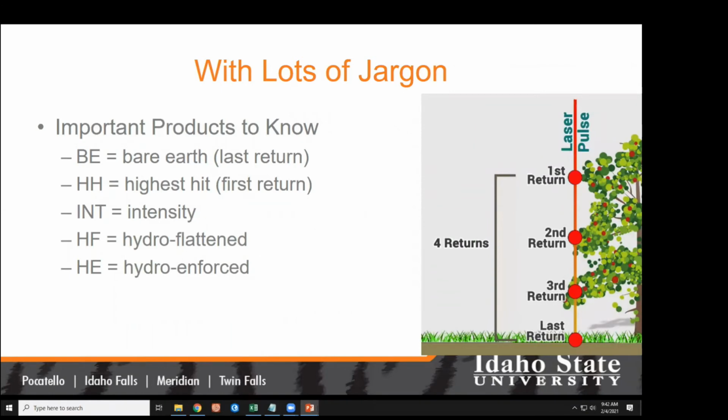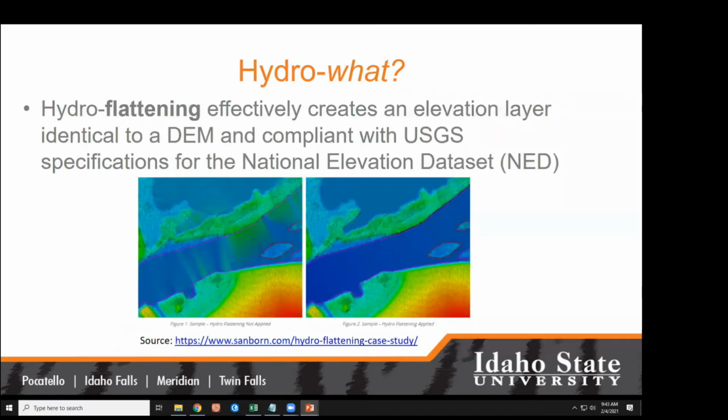But then we can take those BE layers, bare earth layers, and work with them a little bit more, improve them, value add them, let's say, and to then create either a HF, hydro flattened layer, or an HE, hydro enforced layer.